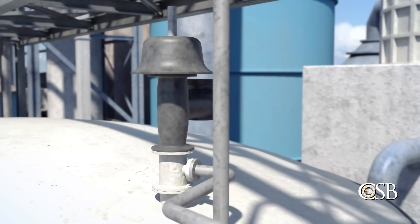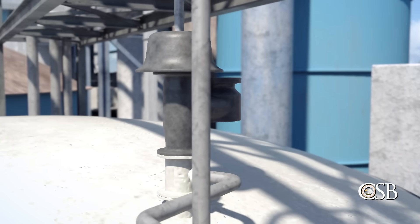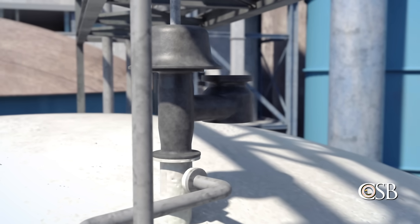In addition, it is normal for there to be vapors inside the foul condensate tank in the space above the liquid. Although those vapors can be flammable, there is not supposed to be enough oxygen in the tank to support combustion. But because the tank had been isolated from the process during the annual shutdown, the contents of the tank likely cooled from its normal operating temperature, creating low-pressure conditions within the tank. This most likely triggered a relief valve on the tank's roof to add more air to avoid damaging the tank from a vacuum created by low pressure. The vacuum relief valve was likely one of the few potential sources that allowed enough air into the tank to create an explosive atmosphere.